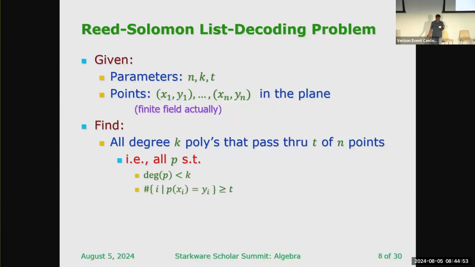What are the points representing? We agreed when designing the Reed-Solomon code that I will send you evaluations of some polynomial p at locations x1, x2, x3, x4, and so on up to xn. So I know x1 to xn, you know x1 to xn. I send you p of x1 to p of xn. What you receive is some y1, y2, y3, and so on to yn. What do we know about these yi's? t of these values agree with p of xi. The other n minus t may not. And you want to find p, or a small list of things which includes p. This is the polynomial problem we want to solve.